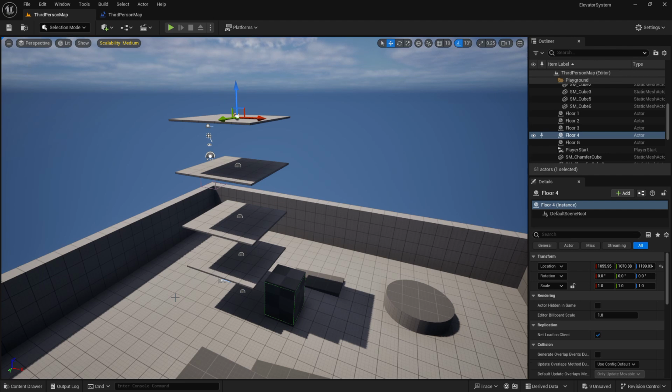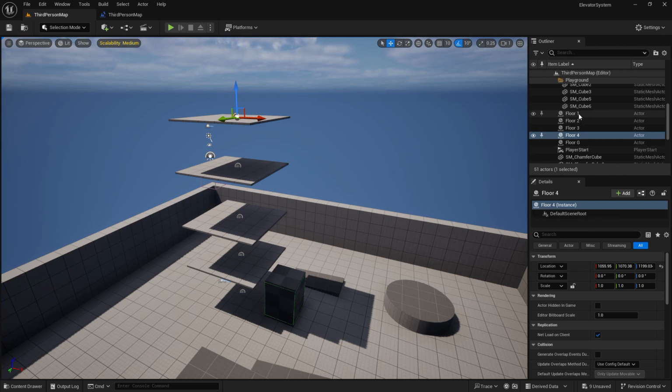Now you can see that is why. If not, we just have to give a little offset from the code to stop at the correct elevation if we don't have the pivot in the bottom of the mesh.